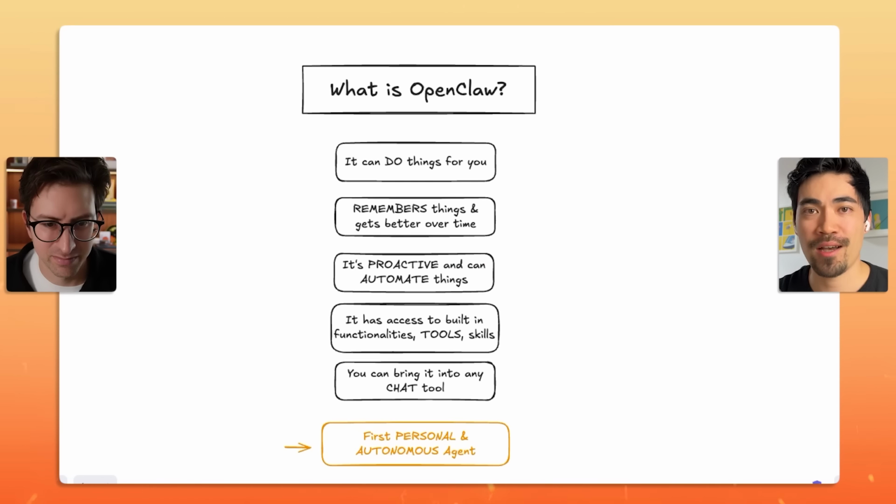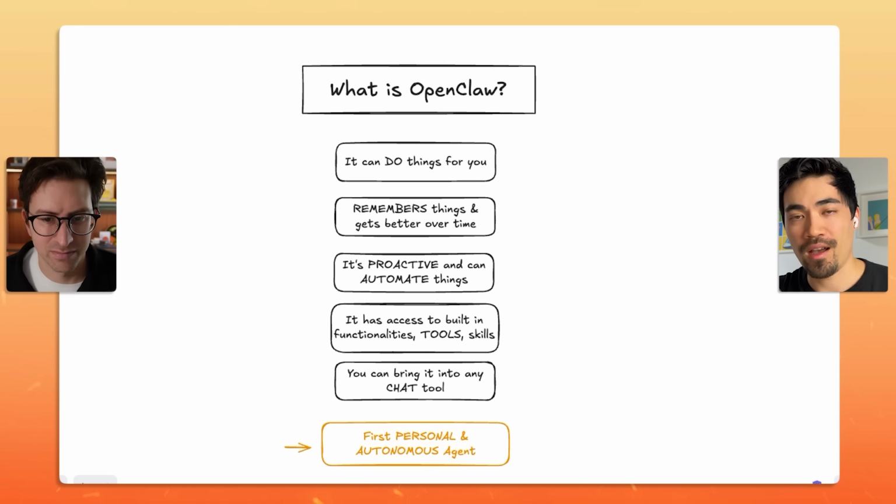So if you're someone that has heard about OpenClaw, maybe you even tried setting it up, but didn't see the value and it didn't work very well for you, by the end of this episode, you will have a 10-step guide to 10x your OpenClaw and make it actually useful. You will learn how to set it up the right way, how to tweak it, and understand how it works under the hood so that it becomes basically like a superhuman employee.